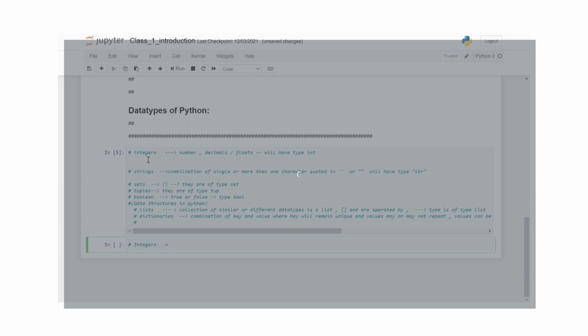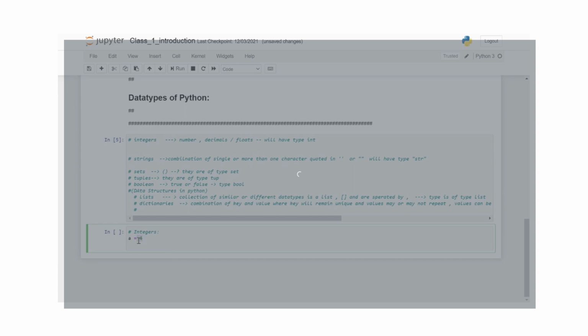Now if you want to know what exactly is the type of the variable that you're using, you can use the type method, which is a function already available in Python. Why do we have to explicitly use this type? Because in Python, for example, if you see here, I write a equals 4. We as a person know that this is 4 and this is a number, but the computer will not know unless it is told. This statement was true till Java, and at present also for other languages, but Python recognizes it smartly. But for you to understand, you will just have to know the type of that number.